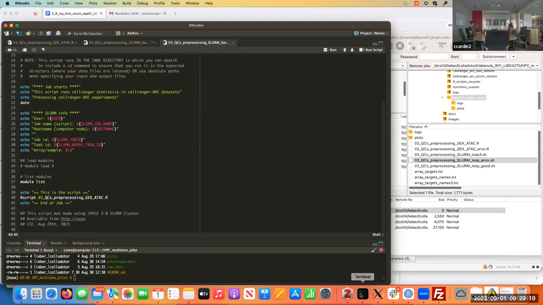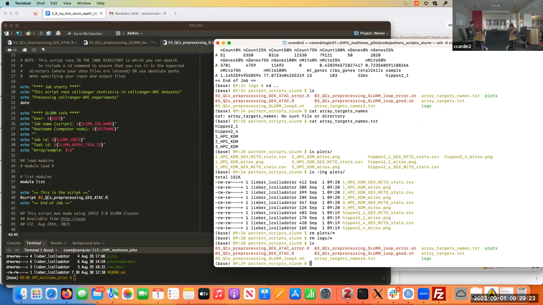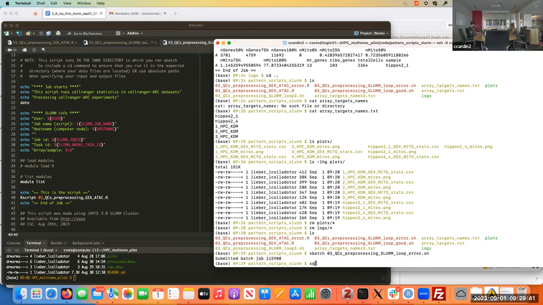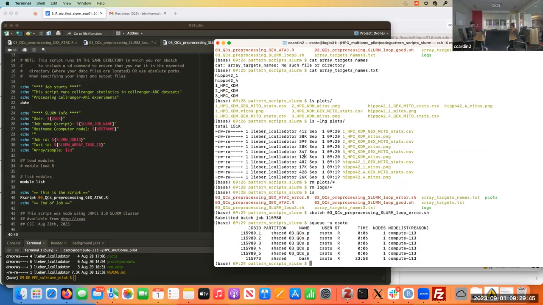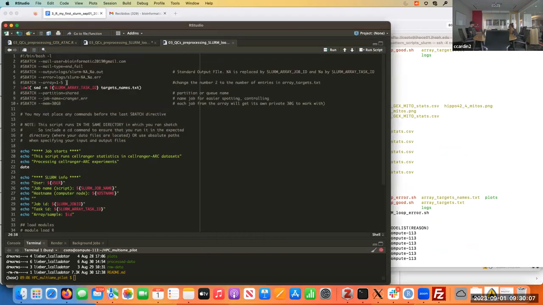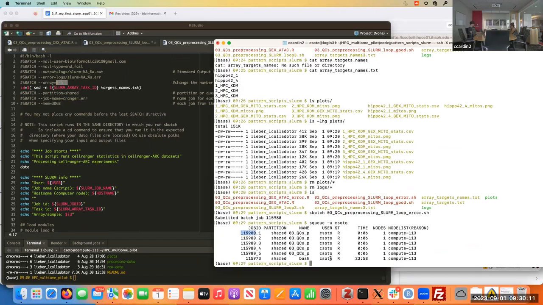Now I'm going to run this one. Okay, so this is 03 SLURM, the error. Okay, let's run it and just see the status. Okay, now the array was built, but let's see the results. Here we have the sequential number of the SLURM manager, and these are the indexes that I have provided in the screen, again from 1 to 5. Okay, let's check it.